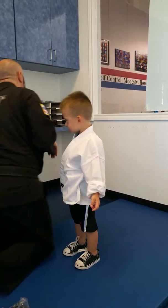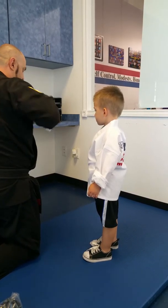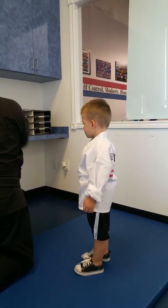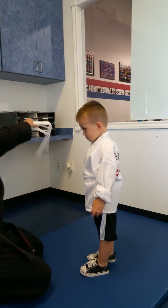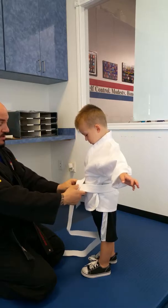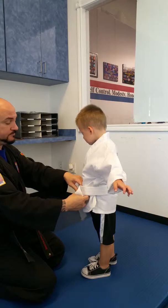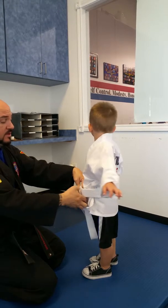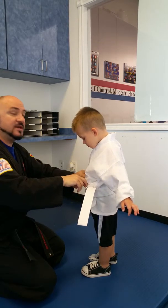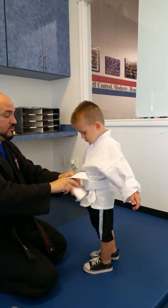Alright, now to get a belt — your very first belt. Put your hands out like that. Awesome. Now watch how I do the shorts. I'll wrap it around a few times. I make an X. I'm going to take this top part and put it under both parts. Then I make it a little snug, not too snug — you don't want it to be uncomfortable. And I take the top, put it through, and I go.